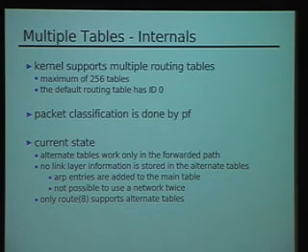So we can just switch tables on the forwarding path. We don't have any link layer information inside these alternate tables, and more or less the only program that supports multiple routing tables is currently route. BGP has a few hacks in it to be able to say, okay, I'm now only playing with routing table number 1 or routing table number 3, but it's not able to talk to multiple routing tables at the same time.